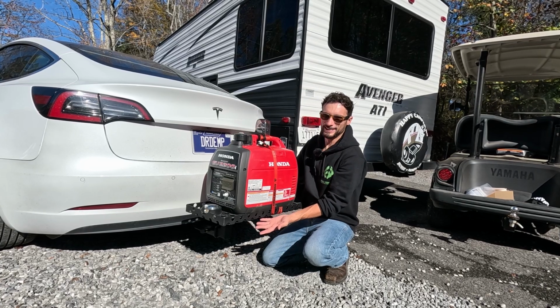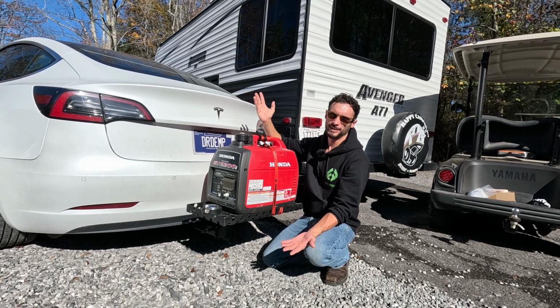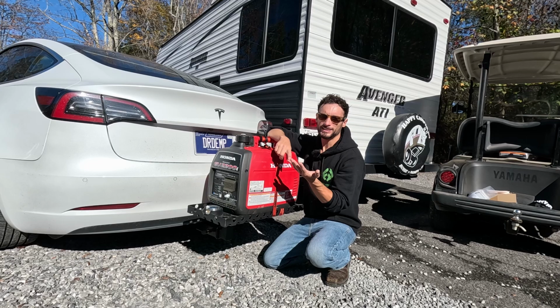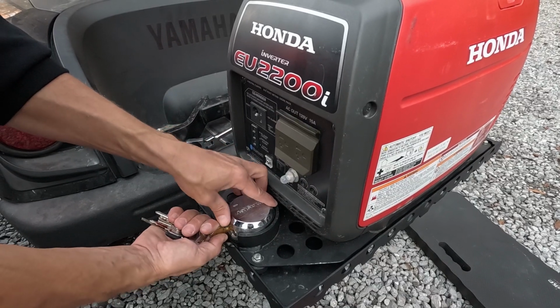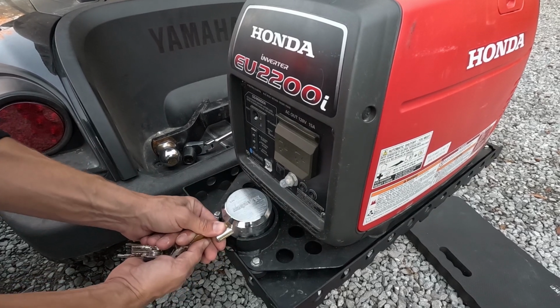And why am I explaining this mount and why do I have it on the back of a Tesla? Well, you're about to see you can put this mount on a variety of anything basically with a 2-inch receiver. It's pretty universal. Why do you need basically a locking mount?